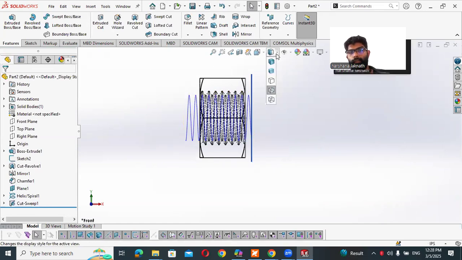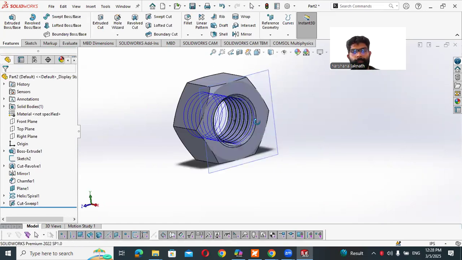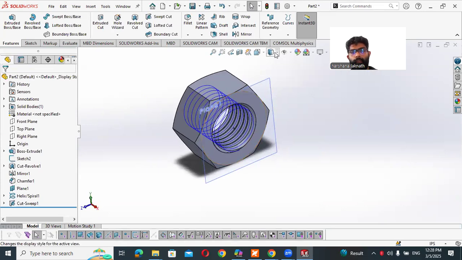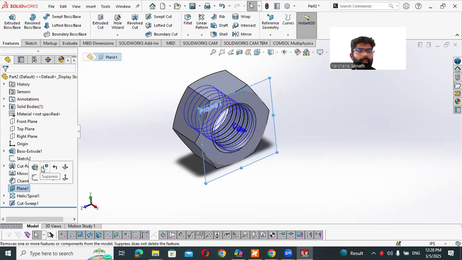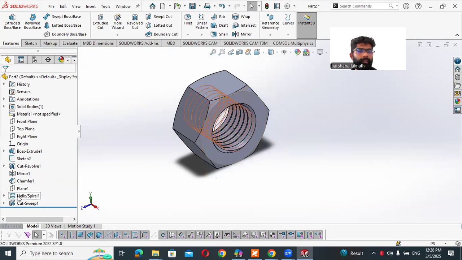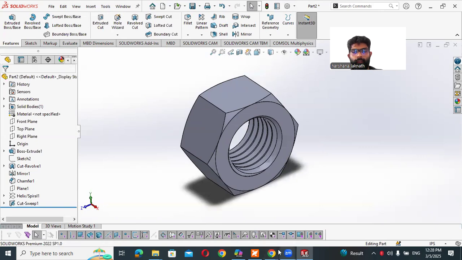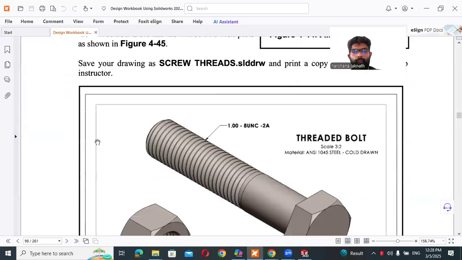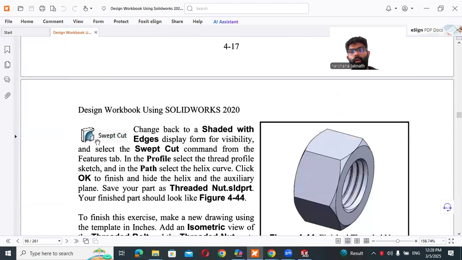Change the display style to shaded with edges, which is what we normally model from. You can hide your geometries, which gives you good visibility. So this is your sketch for creating the ball part.